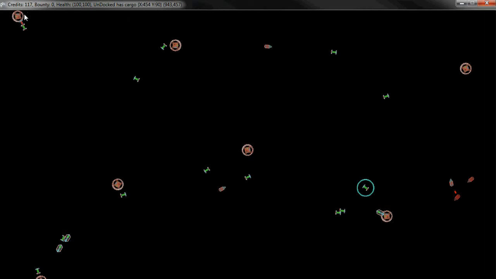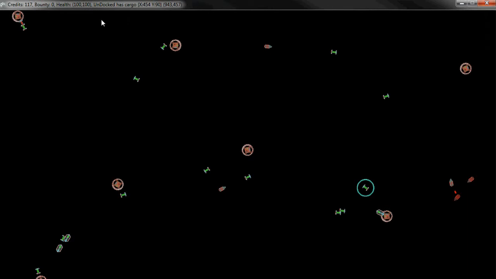So this was the first stage of the workshop, to get them to build this trade class pilot, to get them to understand how to use the framework, how to pull information in and out using the hooks that they had access to, and how to get something moving around on screen. As you can see, it's very visual. You can see where your ship is, you can see whether or not it has cargo, you can see information about it just by clicking on it.